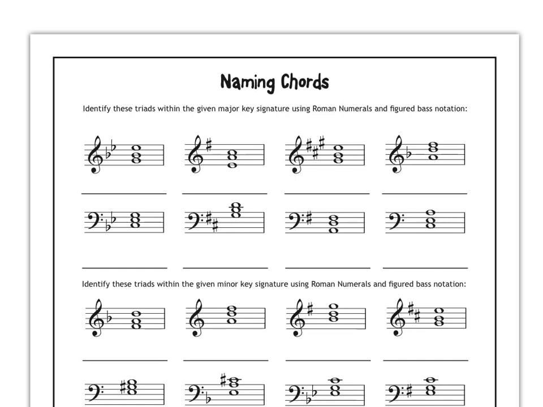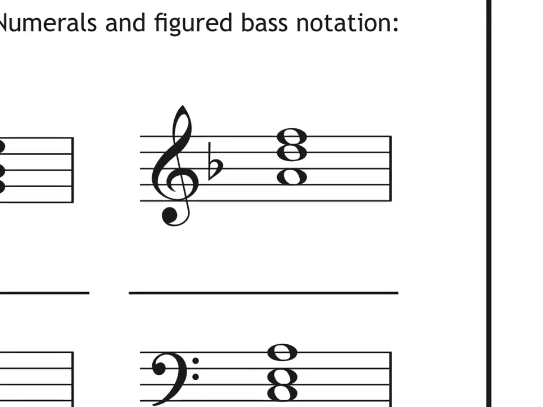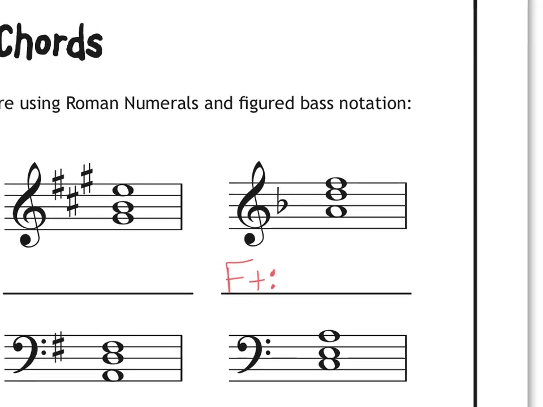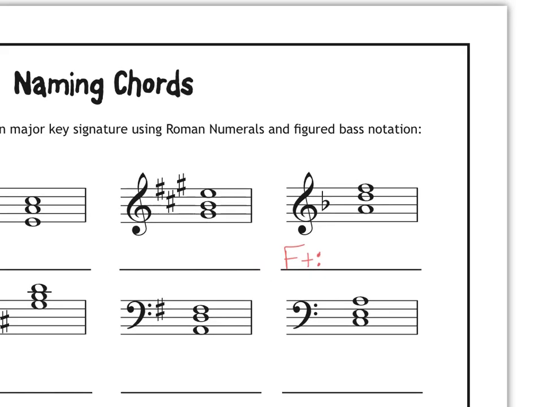So task one, let's pick one. Eeny, meeny, miny, mo. Let's go with, over here, end of line 1. I see 1 flat. I know that this is the major key of F major, so I'm going to write it down so I don't forget. We are in F major. Now, I have to study these 3 notes and figure out the Roman numeral that I need to use. It's not going to be 1 always, because this is obviously not a triad built on the tonic, the tonic being F.